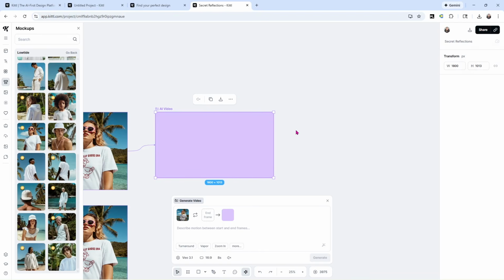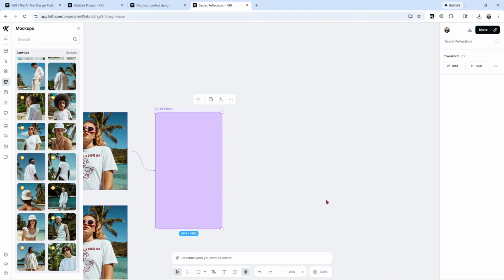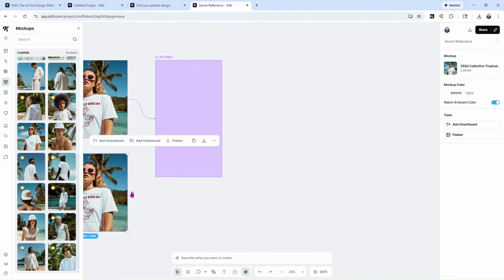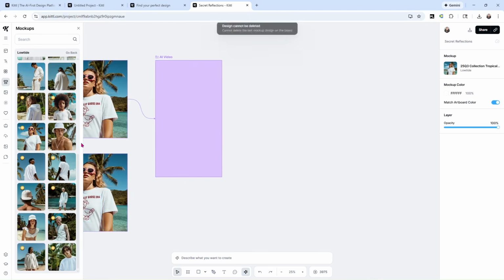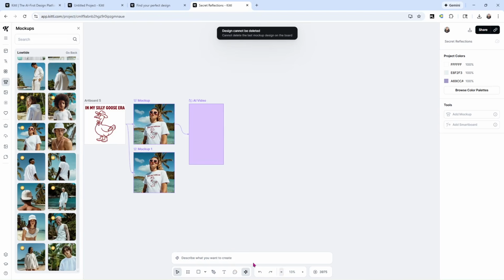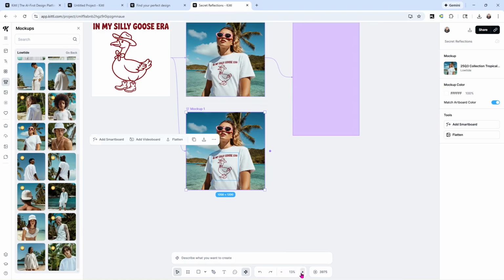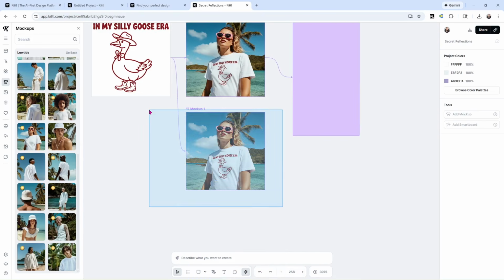So again, what you'll need to do is go down here and we can change it now to the 9x16. But eventually they will probably add more artboard sizes for videos. So for now, you just need to make sure that you do what we did on the last one and resize them. But otherwise, it should be all pretty simple. So let's say we need to do that. Let's go ahead and redesign this art frame over here. Now, one thing that you'll always have to do is constantly click and zoom in, and it's kind of frustrating, but you can definitely do it this way.